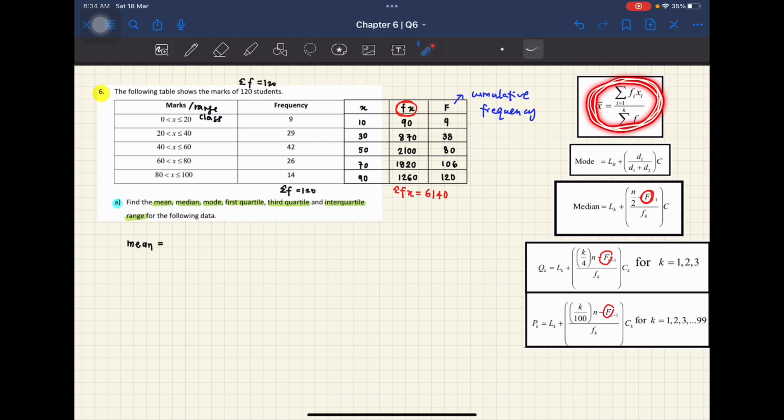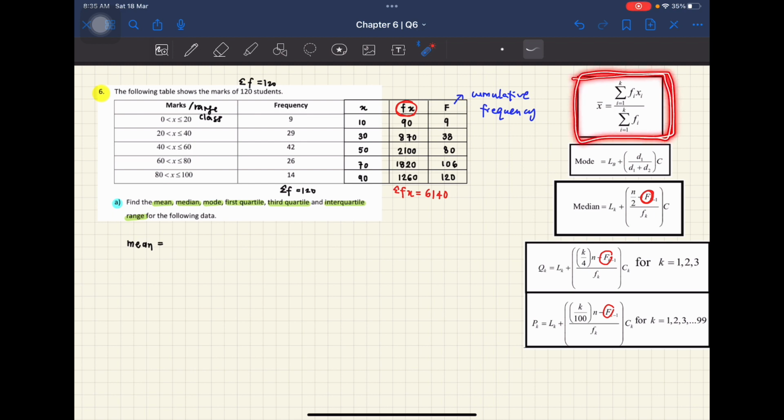Get used to having one formula sheet that you can refer to. In the beginning we may not memorize these because there are so many formulas for us to remember. So what I love to do is have a list of formulas that I can refer to. Every time I do this kind of question, I will just refer to the formulas like this.